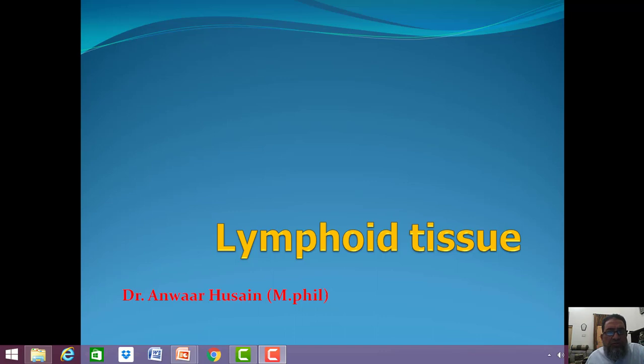Dear first year student and BDS class, we are going to start with a new system of lymphatic tissue. Now, you all know that the lymphatic tissue is an important system complement with the vascular system. They are mainly concerned for immunity mediation and antibody production against the foreign incoming invasions in the form of pathogens.